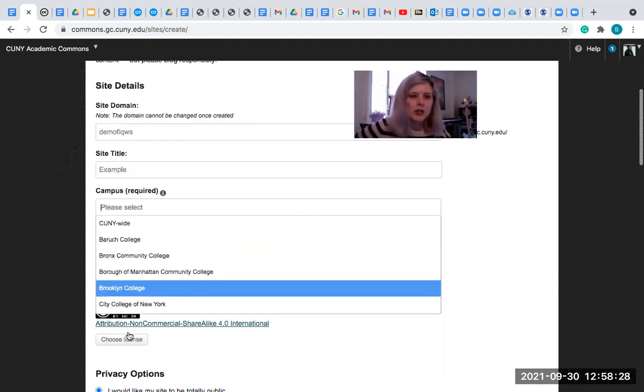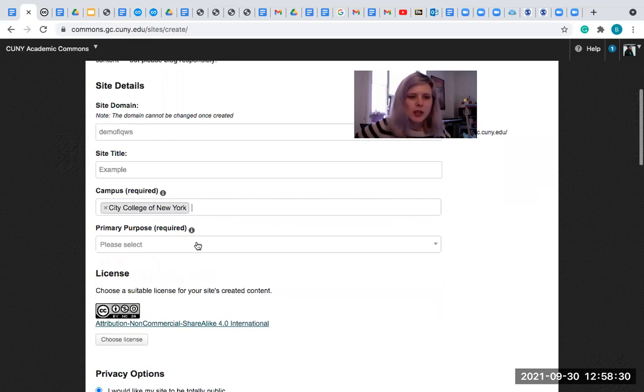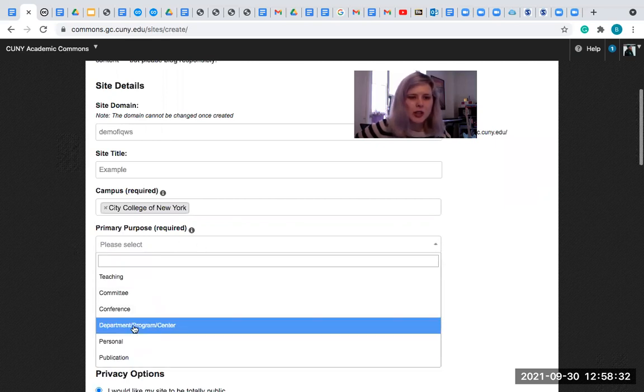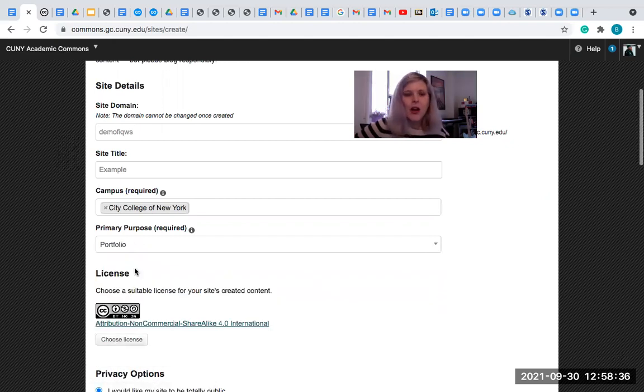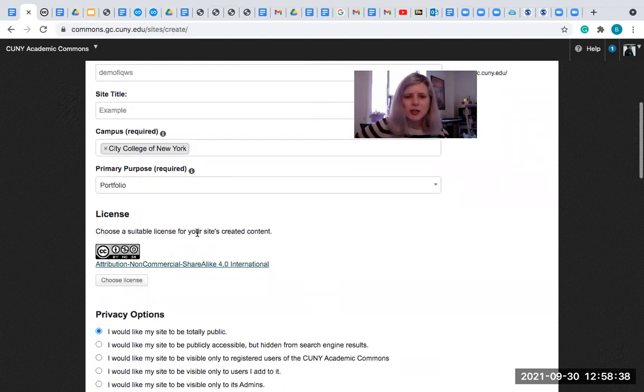It's going to ask you to indicate which campus. And then it's going to ask you to indicate the purpose of it. You're going to hit portfolio. This is the licensing agreement. This is for who can use your content after you post it to the internet. I think the way that they use it is the most protective one.